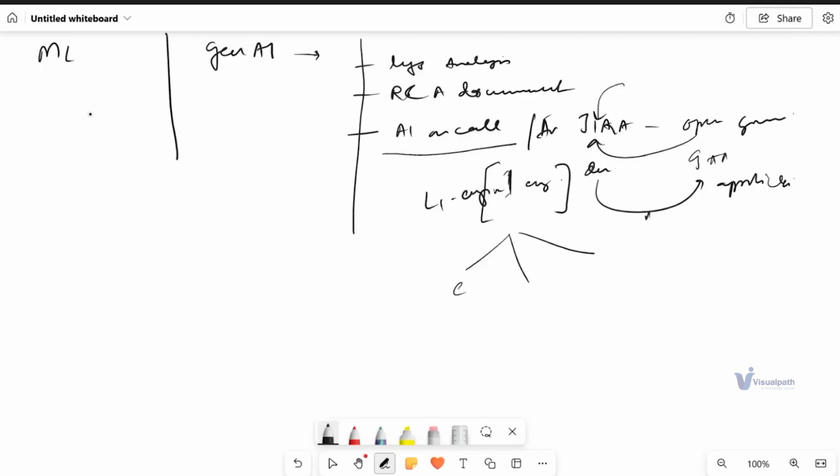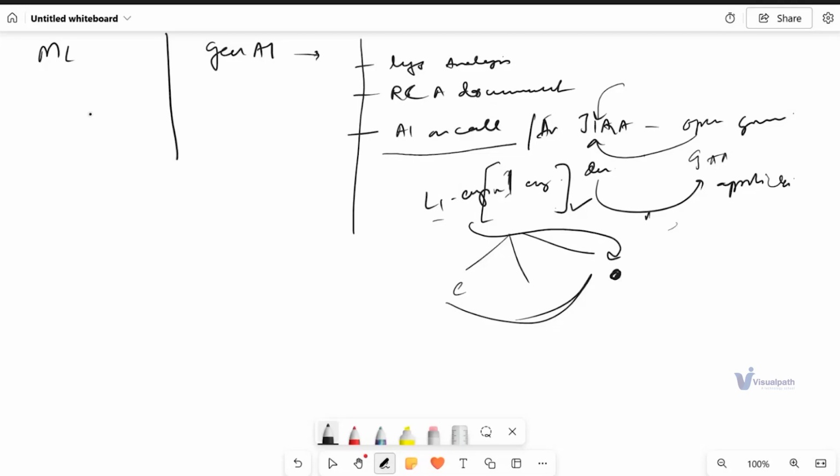So that L1 engineer, what you will do, you will paste it. If you find the solution, you will be able to do it by yourself. If not, it will also mention which engineer or which department's job it is. Then that L1 engineer will specifically call only that person, not the others. So technically you're reducing the cost using this Gen AI, which is called AI on call.